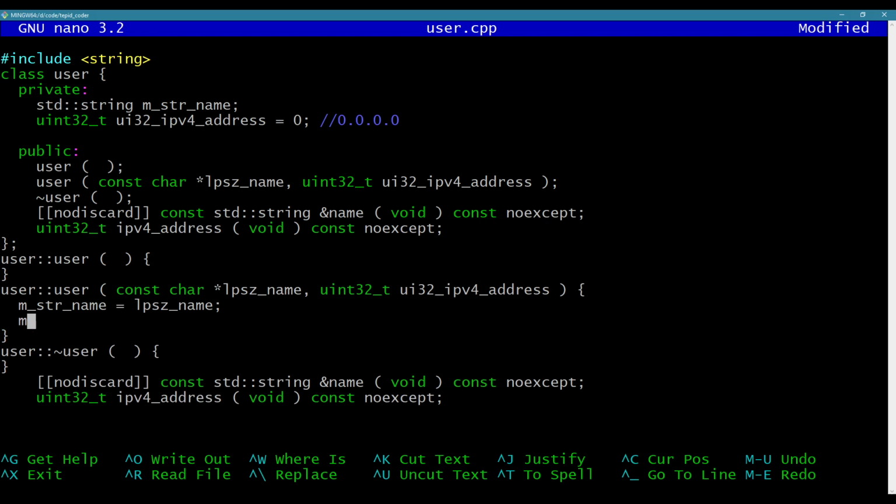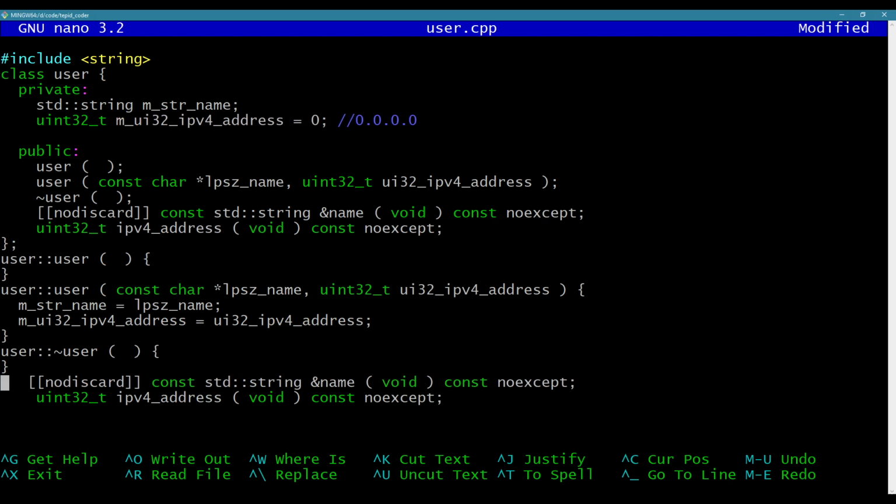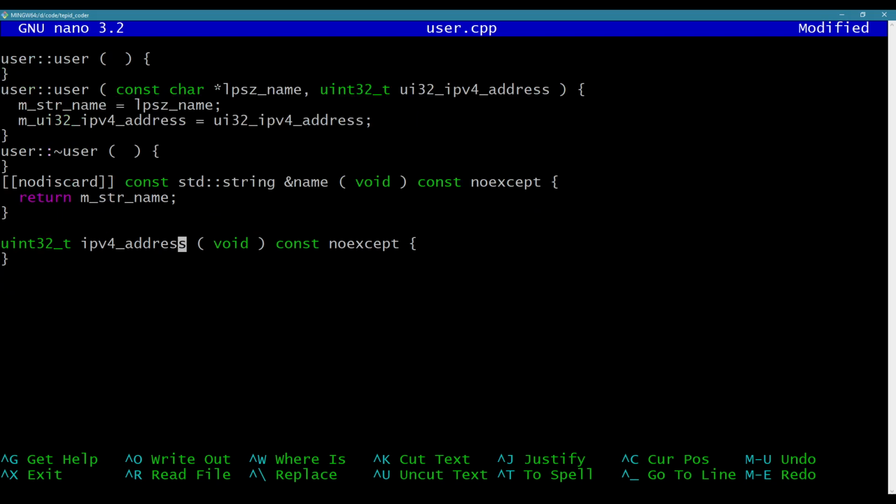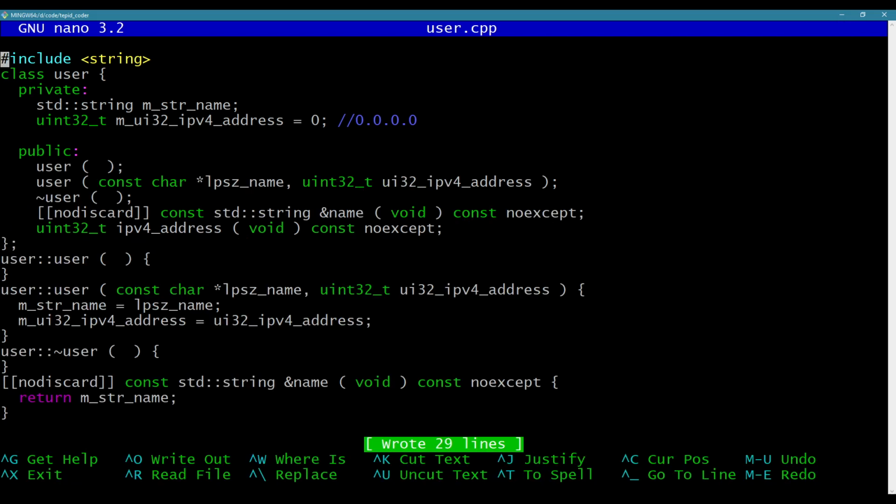We're going to say IPv4 address equals IPv4 address. Okay, what do we have here? We're going to return m_name. Over here we're going to return the IPv4 address. Alright, looks pretty good.